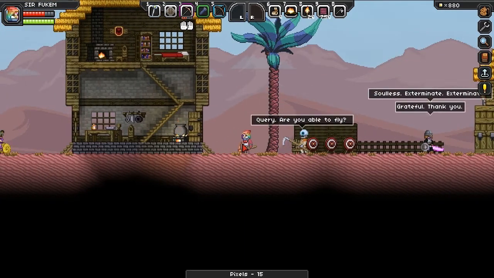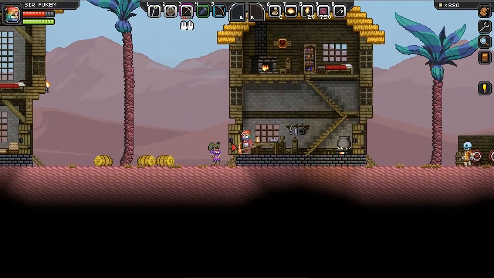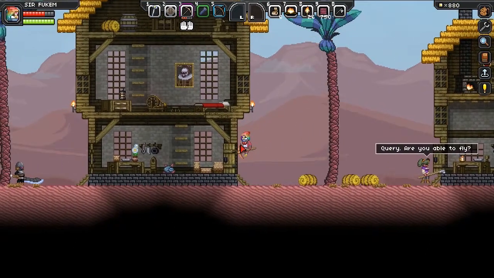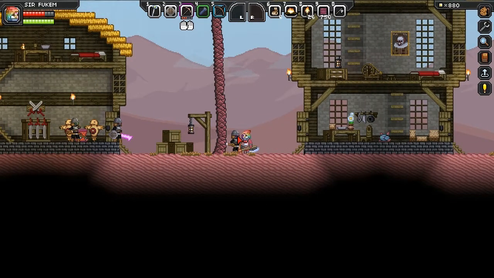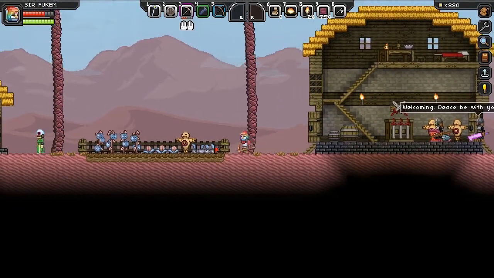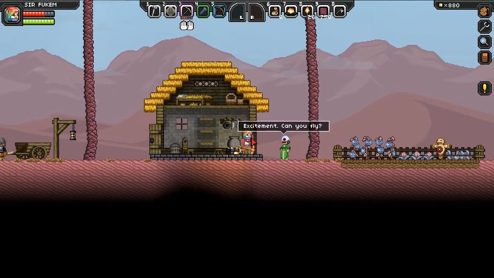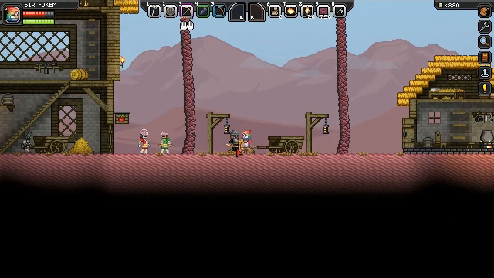Query, are you able to fly? Nope, I'm sorry, I can't fly. Alright. Let's not be stereotypical here. I don't like no stereotyping. Okay, you ain't got nothing to say. Nope, why am I going up? This is a really big town, like, holy shit, dude. Do you have anything? Excitement, can you fly? Excitement! At least some people are excited.